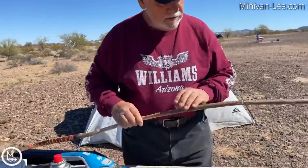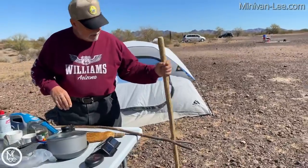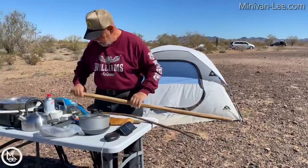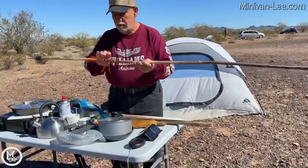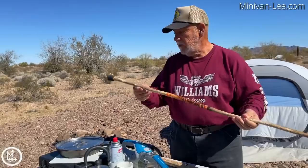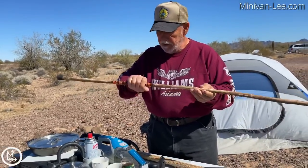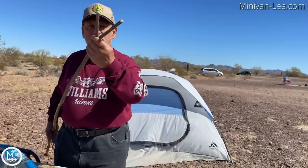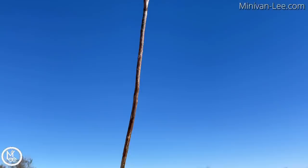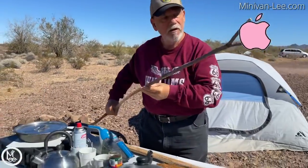I have my walking sticks. This one is a Sorara — that guy sells them in Quartzite, I got it for $4. I made this one from across from my brother's house in Michigan. People asked me why is this on here, and I said it just fit. I always make this walking stick with a little Y, because if I'm walking and I see an apple up in a tree, I can reach up and pull that branch right down to where I can reach the apple. I learned that trick a while back.